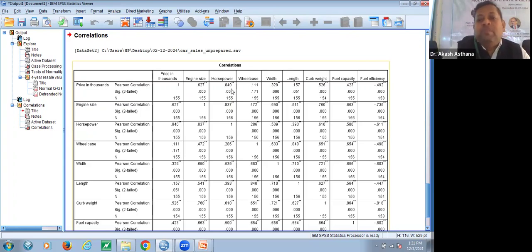And when we are using a number of variables which are highly correlated, one of them will come out to be significant and the other will come out to be insignificant. Similarly, you see curb weight, fuel capacity and fuel efficiency. These are also moderately correlated.